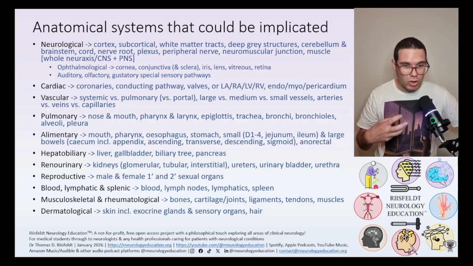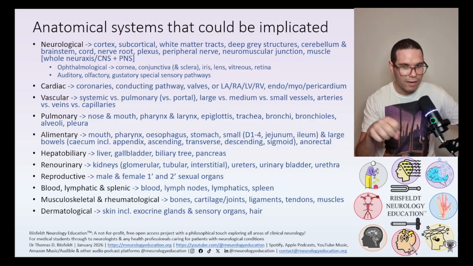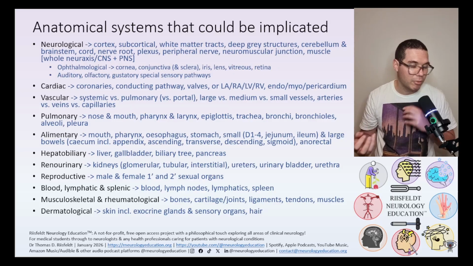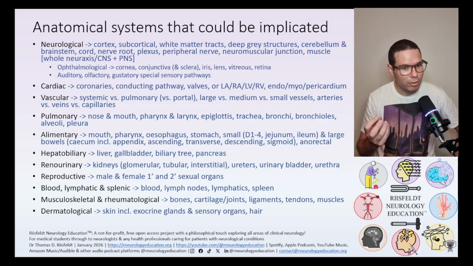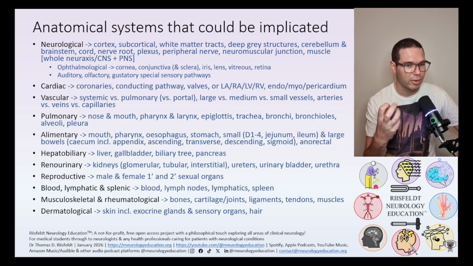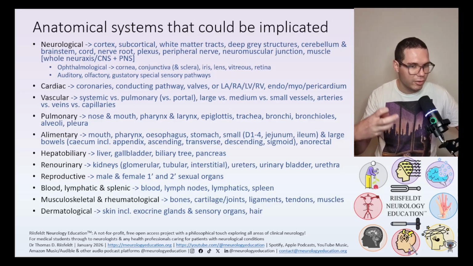For renourinary, you've got your kidneys, and I like to break them down further into glomerular, tubular, and interstitial components of the kidneys. Then you've got your ureters, your urinary bladder, and your urethra, and that fits in nicely with the pre-renal, renal, post-renal paradigm that people think of. And the reason I think about glomerular, tubular, and interstitial in terms of the kidney microanatomy is they're the parts of the kidney that can go wrong in terms of the intrinsic renal causes of an acute kidney injury.